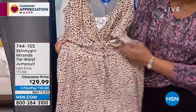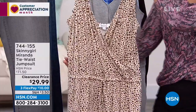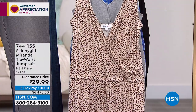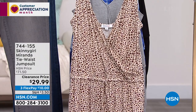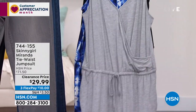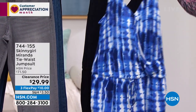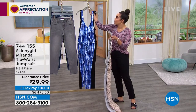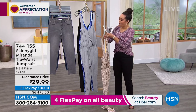You get a little bit of draping, you can cinch in the waist, and the straps are bra friendly. Colors include khaki island cheetah, heather gray, tie-dye blue depths, and black. It's 60% off — a new low price. You can get it home for just a $10 bill on flex pay. Welcoming in brand ambassador for Bethany Frankel's Skinny Girl line, Britney Cascone!